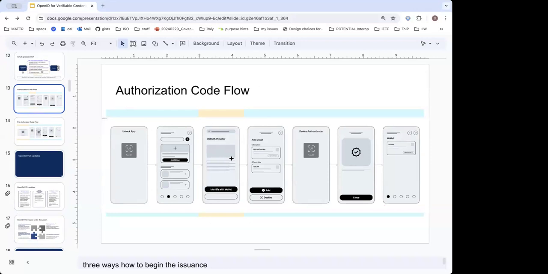OpenID4VCI supports different flows, and this is a flow here on this slide that describes a so-called wallet initiated flow. It's always possible to have issuer initiated flows where you would first go to some issuer website, and in that case you don't need any buy-in from the wallet provider.